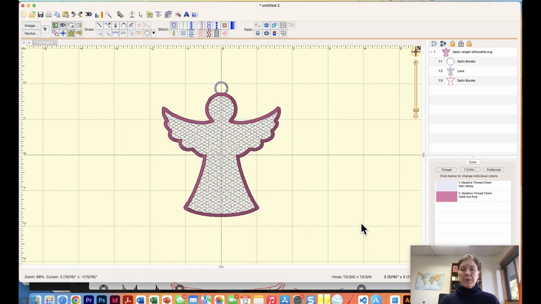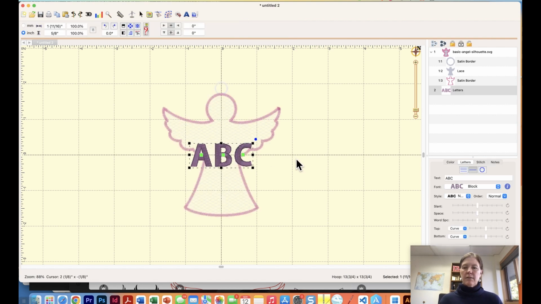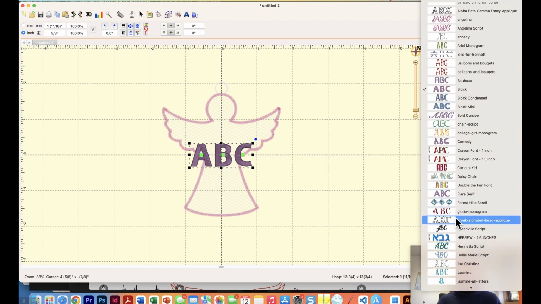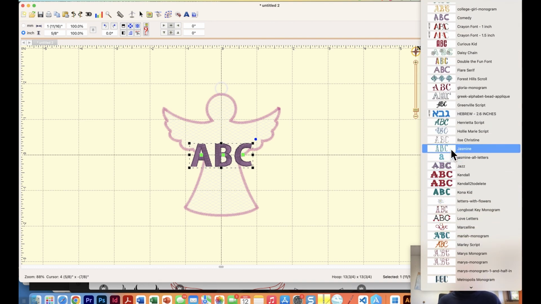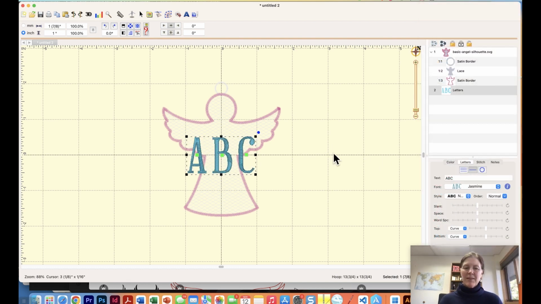And then if I wanted to personalize these, I can add some text here. I like a font that I made, which you can grab off of my site, which is called Jasmine, like Princess Jasmine. And let's say we're making this for, how about Sarah?